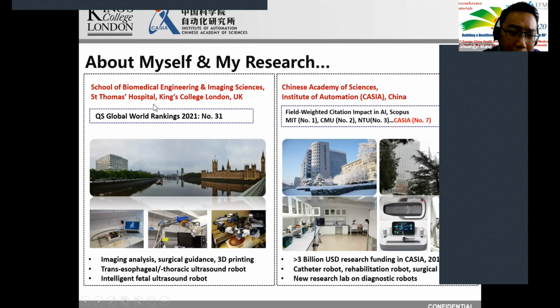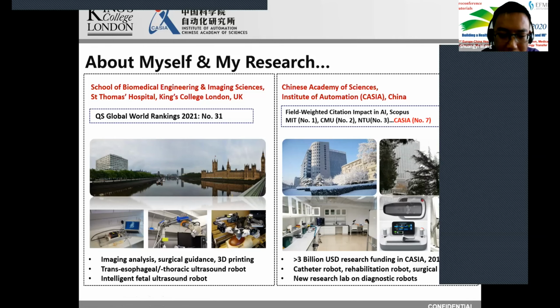St. Thomas Hospital is a really famous hospital, one of the earliest hospitals in the UK. If you like to watch UK dramas like Downton Abbey, you will probably see this hospital appear in the very early days. It actually became very famous before World War I, during the Crimean War, because of Nightingale.